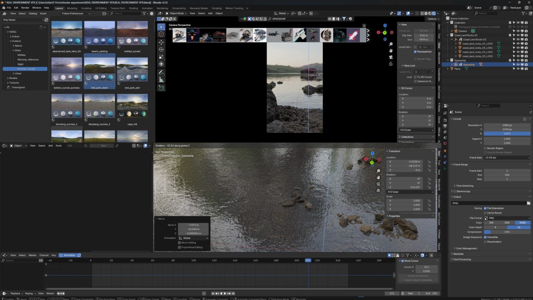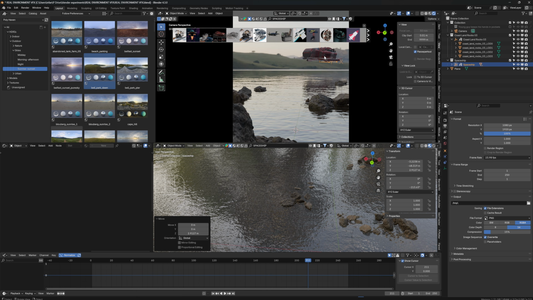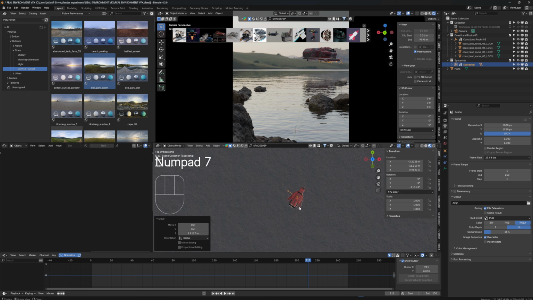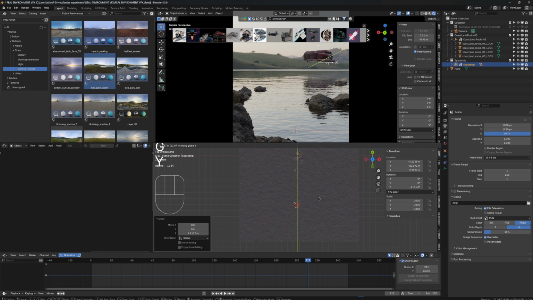So now I just have to figure out what kind of animation I want to do, and I think I'm just gonna have it fly by. I definitely want to get the reflections of it in the water because it looks very real. So I'm gonna hit dot on my numpad to skip to my spaceship, hit 7, and zoom out. Now when I hit G and Y, I could animate it like this, but when I click on global, local, and then G Y, it moves on its local Y-axis, so it's just going to go straight, which is awesome.